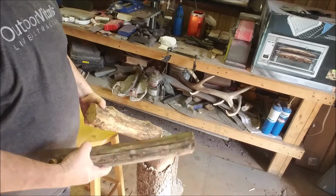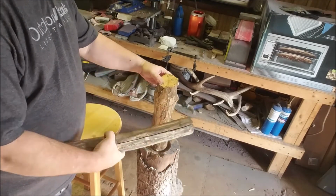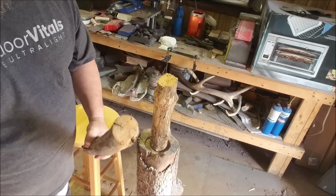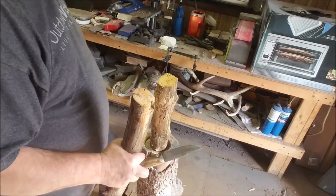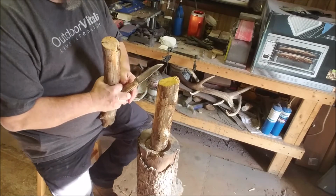This is nothing special. It's maple out of the yard, like you'd find in the woods. I've cut it with a buck saw, just to make it a couple of manageable sizes. How's that? All right, so.